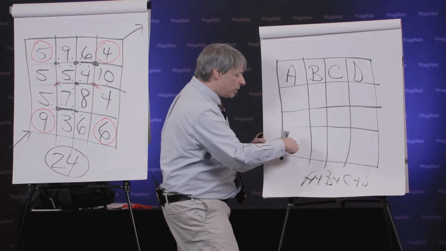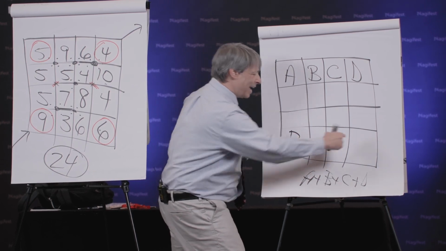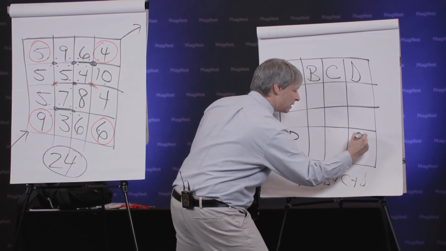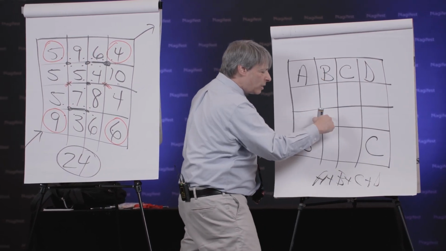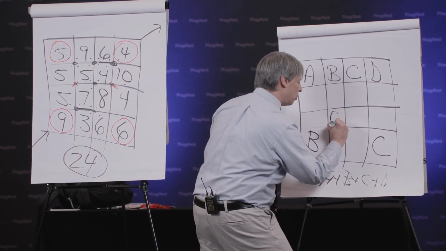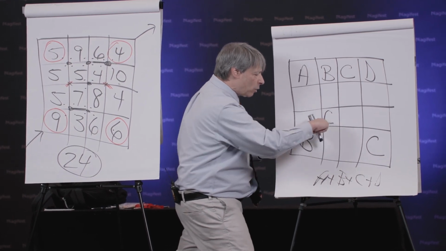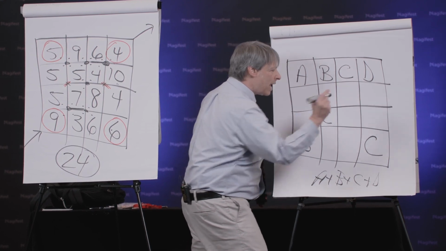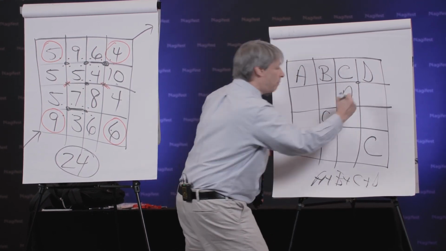Okay, now we know this number has to be what? B, all right? And this number has to be what? C, all right? So this is B, this is C. Those aren't going anywhere. All right, now remember what I said. The only number you don't want to put here is a C. If you do, let me show you what happens. If you put a C here, then in order for this diagonal to add up, this number would have to be A. And then for this group of 4, this would have to be B, right.